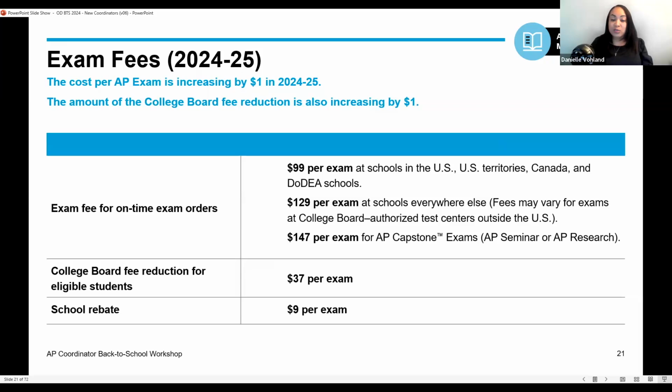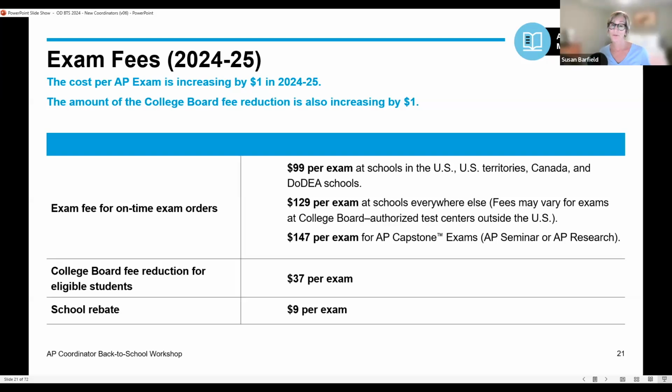So, schools that are in the United States and US territories, Canada, and DoDEA schools will be charged $99 per exam. Schools everywhere else will be charged $129 per exam. I would like to note that fees may vary for exams at College Board authorized test centers outside of the United States. And if you're giving AP capstone exams like AP Seminar or AP Research, the fee will be $147 per exam.